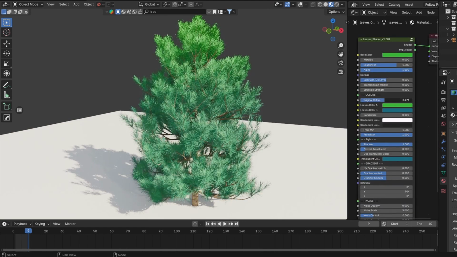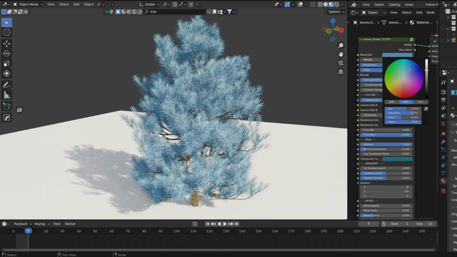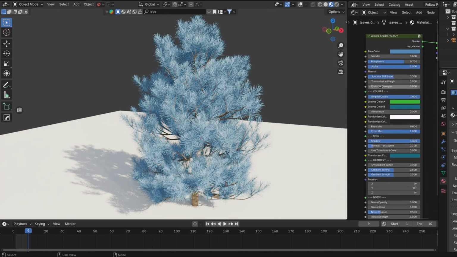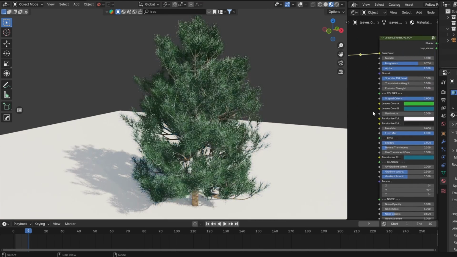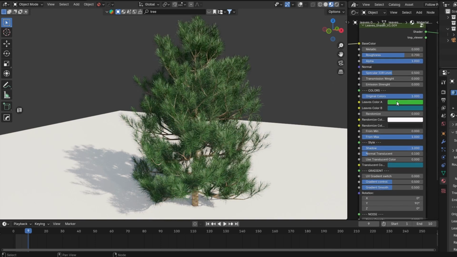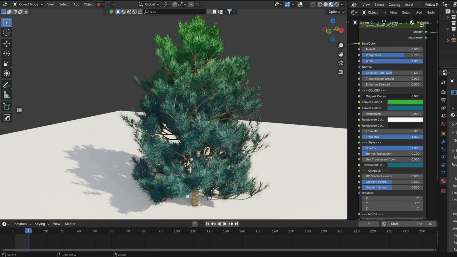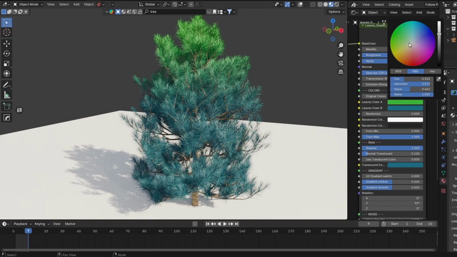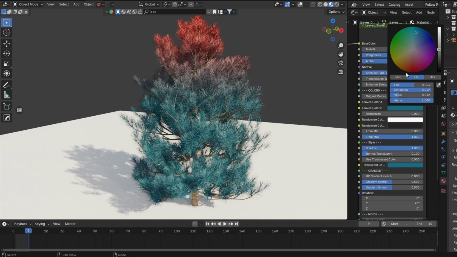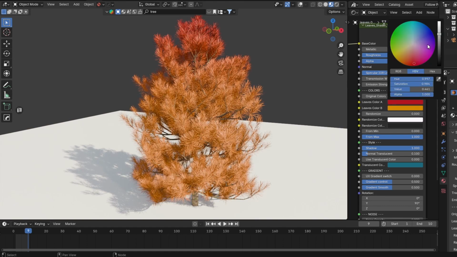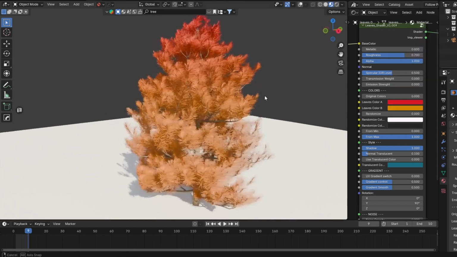When the original color is set to 1, it will go back and use the base color. I will show you how to control the gradient in just a moment.